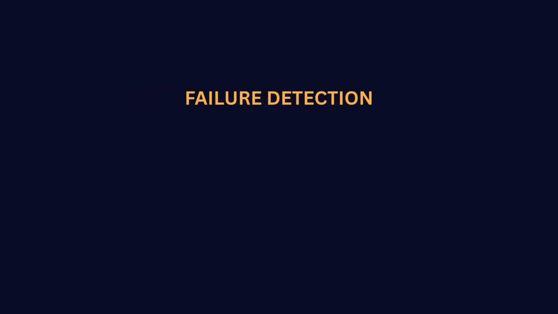It will try some alternatives and try to recover, and if it doesn't recover, it will basically provide us clear-cut information. So all these steps are done in some parts. The first part is failure detection. An agent cannot fix what it cannot detect, so it will have to detect first.